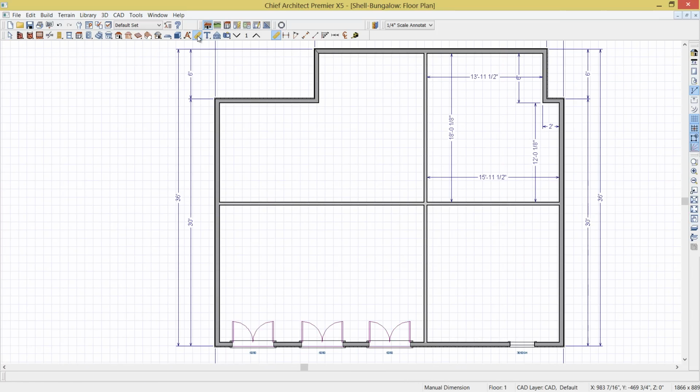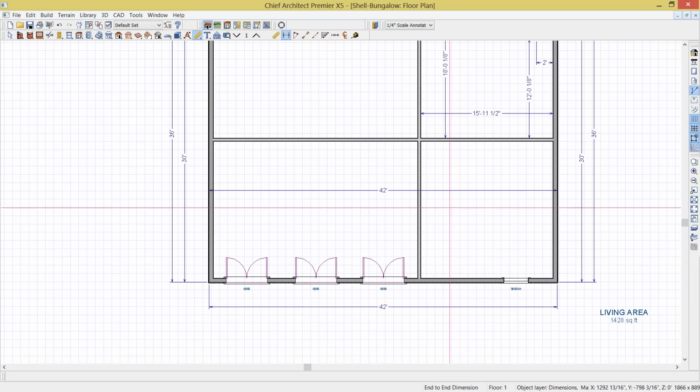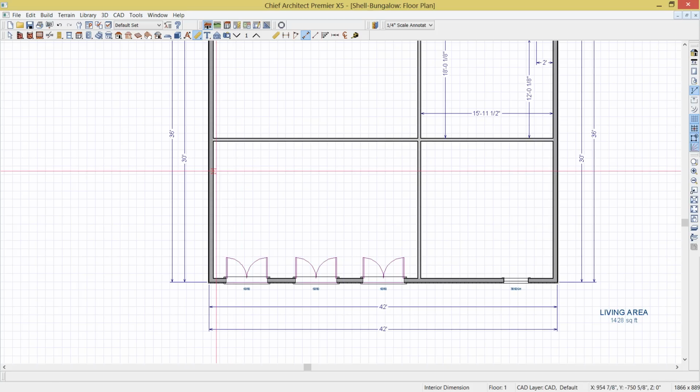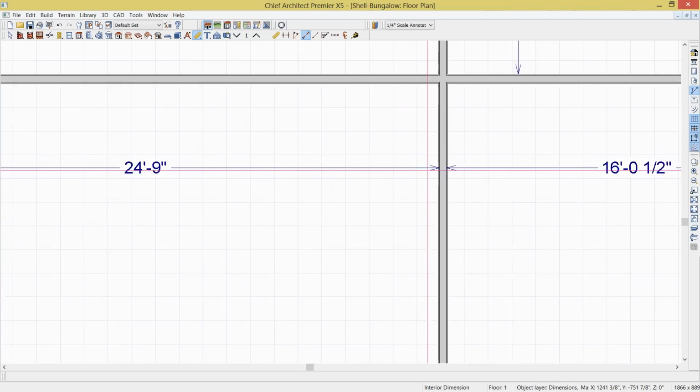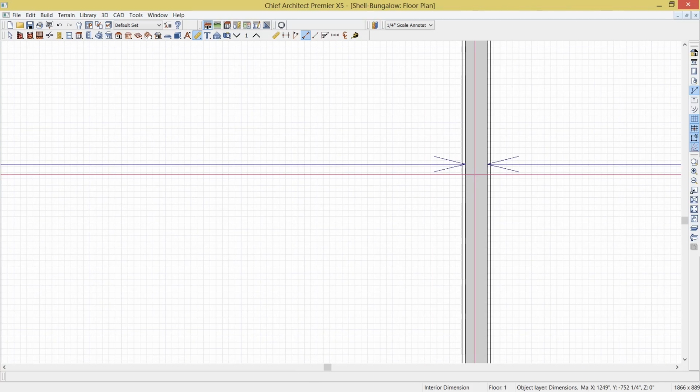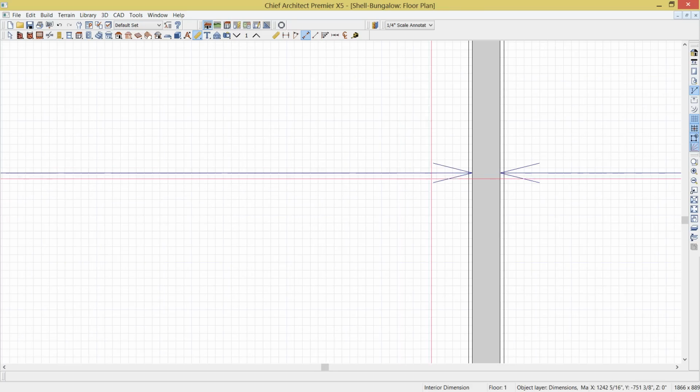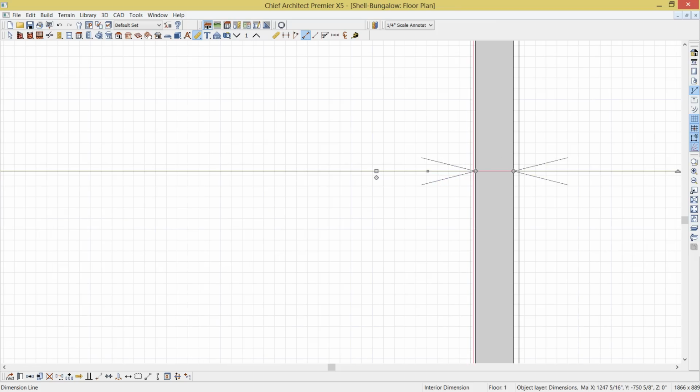The other dimension tool, I can simply select an end-to-end dimension and just drag a dimension right through the structure and create the entire length. Pull that down. Or I can use an interior dimension and drag that across, and you get your interior dimension. In this case, I've got my default set up so that it's going to the 2x4 or the stud layer. Very easy to change something. If you want to change that dimension, just click on it and you can snap it into place.